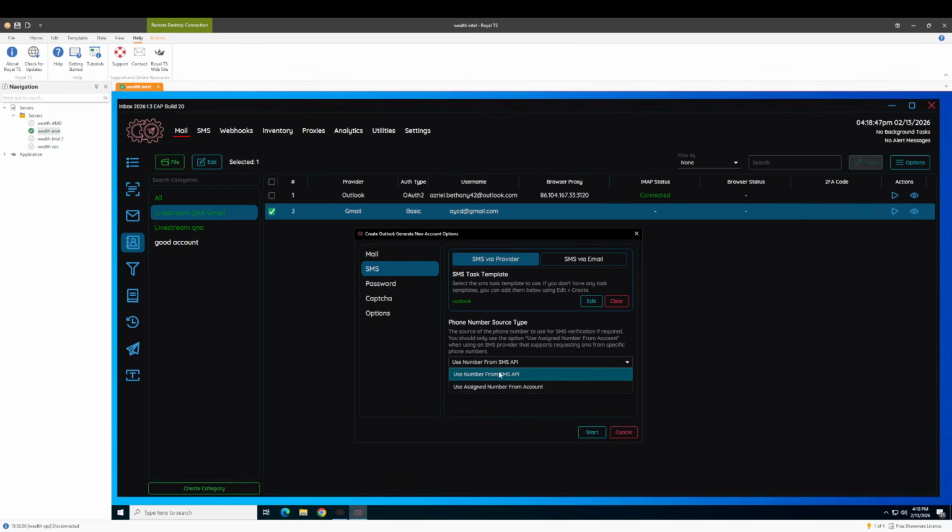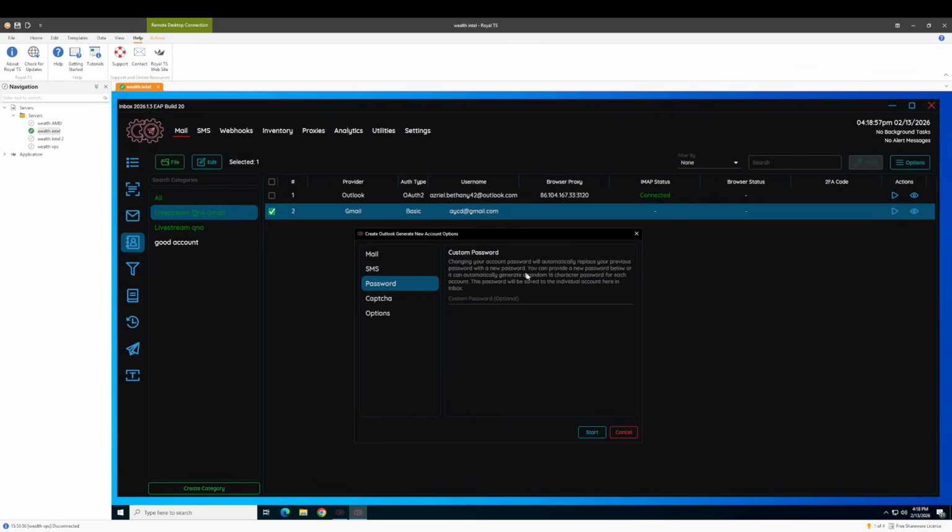And you also don't really need to mess with this unless you're using long-term phone numbers. If you want to use a specific number, you can kind of just leave this at default. So for password, you don't really need to mess with this either. This is basically saying if Outlook kind of forces you to change your password, which they sometimes will just randomly prompt you to, we will automatically change it for you. And if you want to use a custom password when they prompt for it, you could write it here. If not, we'll use a safe long-digit or 16-character password when prompted.